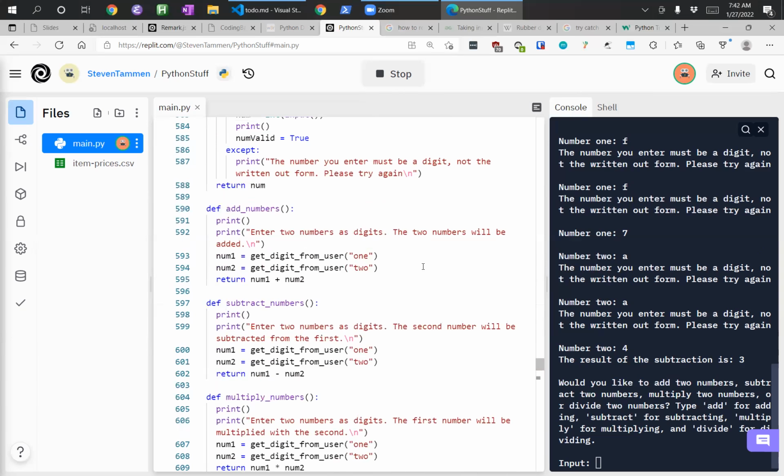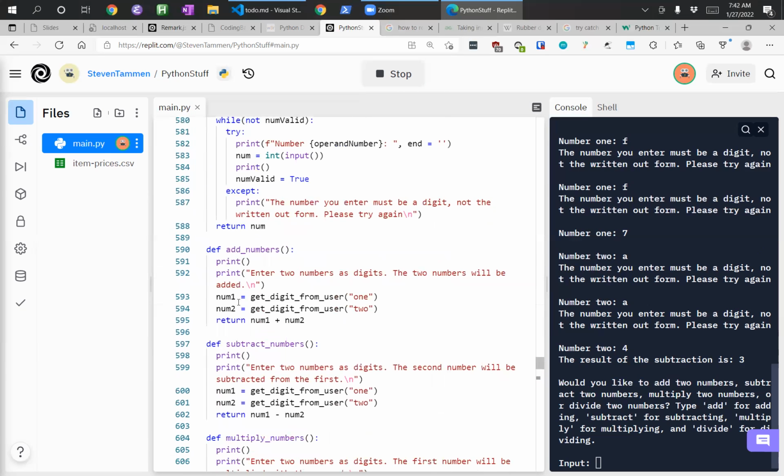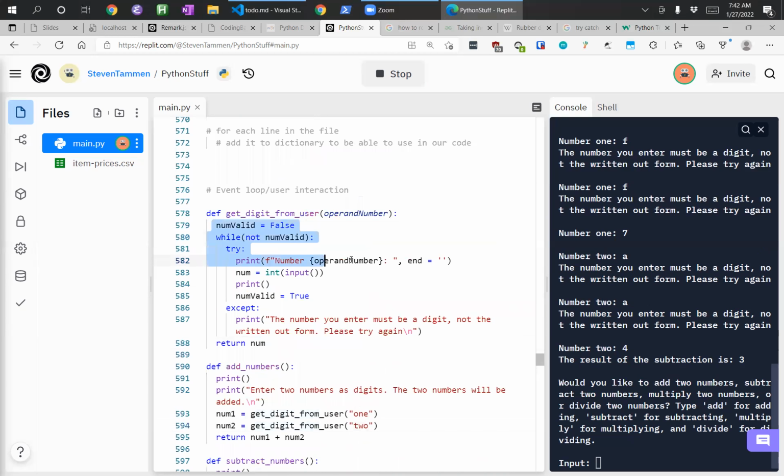And then when we go to add, we see that adding numbers needs to get numbers. Well, does the add function, conceptually, need to understand how you get a digit from the user to add a number? No, because getting a digit from the user has nothing to do with adding, right? And so we call something else to handle this part because we don't really care about it, not here. And then getting a digit from the user, well, we can't really break this down. There's nothing that breaks out well here. And so that's where we have the try catch, or try except in Python.